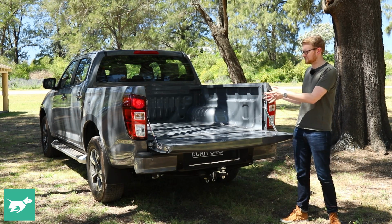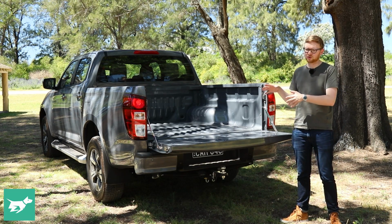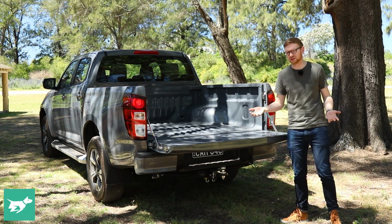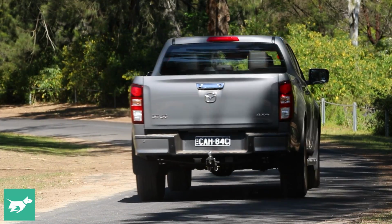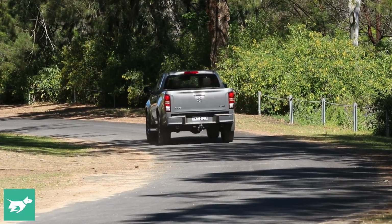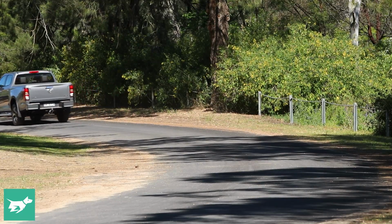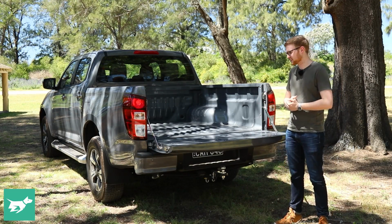So even though you are saving a bit of money by going for the BT-50, if you want to spec it up with a couple of cool features back here at the rear end, you're going to be at the same price as the Ranger or beyond. So even though Mazda has partnered with ARB and a number of other suppliers to generate a really long list, over 100 locally developed accessories for the BT-50, which is cool, I mean, you do have to pay for them, and that is going to drive the price of this ute over 70 grand and further, depending on how far you go with accessorizing.